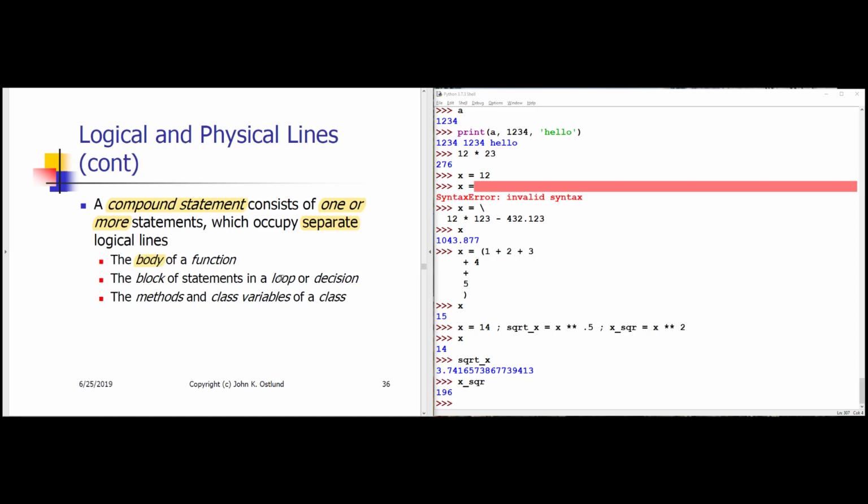Also, if you define a loop or a decision, which we'll start looking at in a little bit here, the collection of statements within that loop or decision, called the block of statements, is another example of a compound statement.